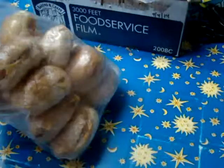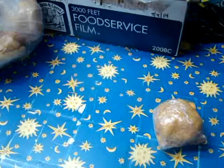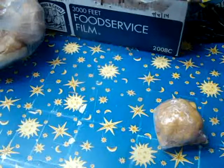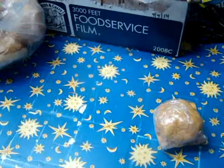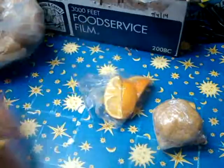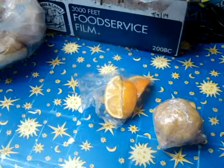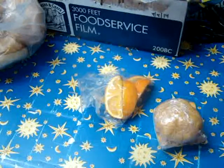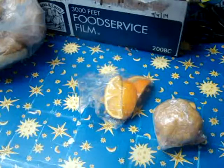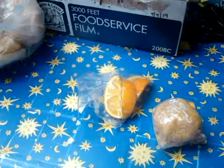And just real quickly, so I can show you how convenient it is for the Grab and Go. For the lunches, I have that there. And I did some Grab and Goes for oranges. You can check that out. As you can see, there's the oranges right there. And then I already have some carrots. It's hard for me to get to it because the refrigerator, the camera's blocking it. I can't get to it. I don't want to cut off the camera.